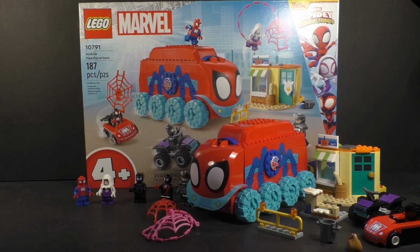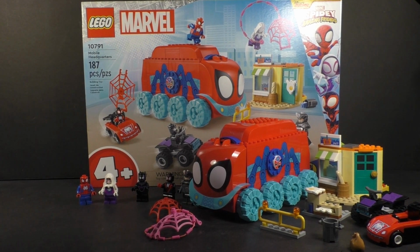So getting my final thoughts, I started out really liking this set, and then slowly problems started to reveal themselves. They're more nitpicky problems than anything, but getting into it, the build, I really like the build. You get a lot of stuff here. Some of the builds are simple, but again, that is the nature of 4+ sets, so I'm not going to dock it for that. Very easy to build, very easy to rebuild if anything falls apart.